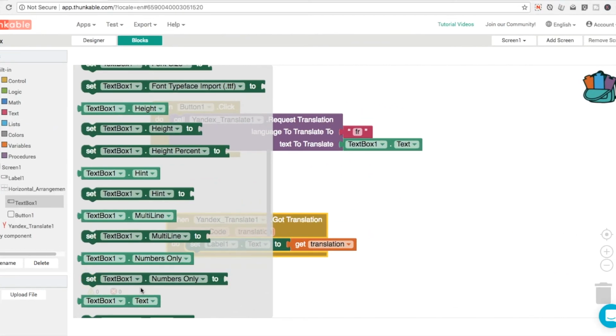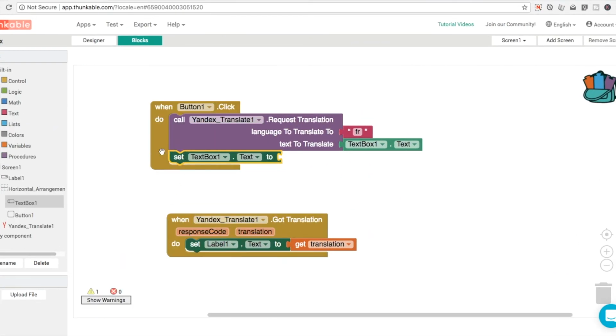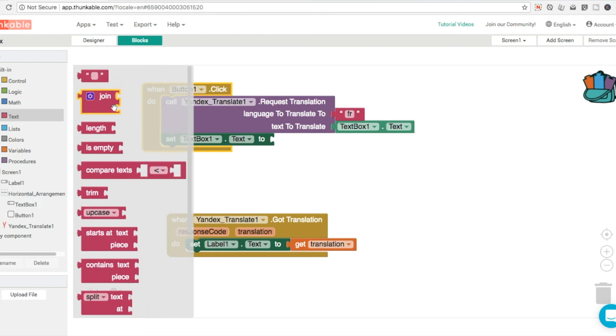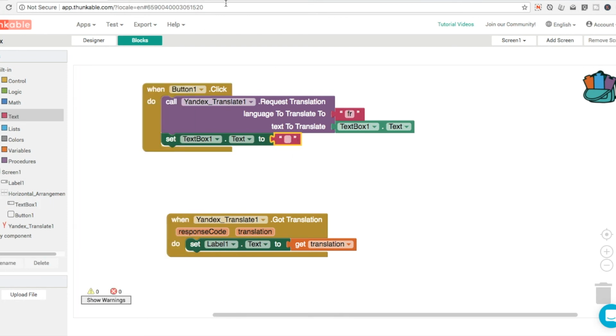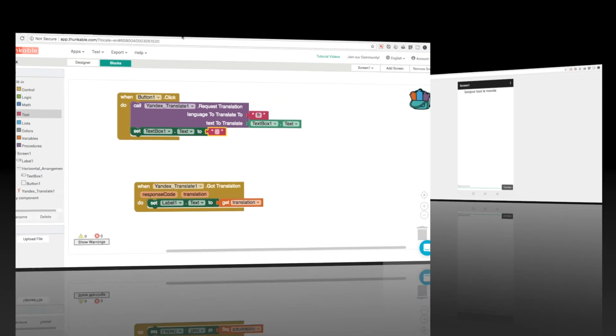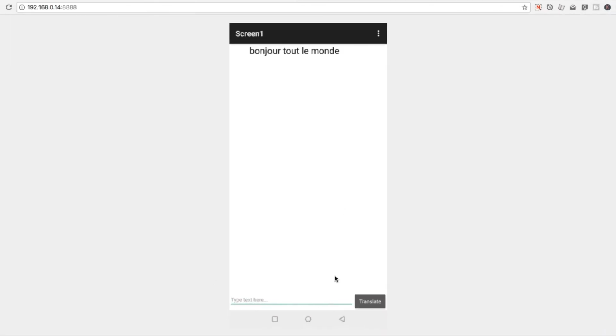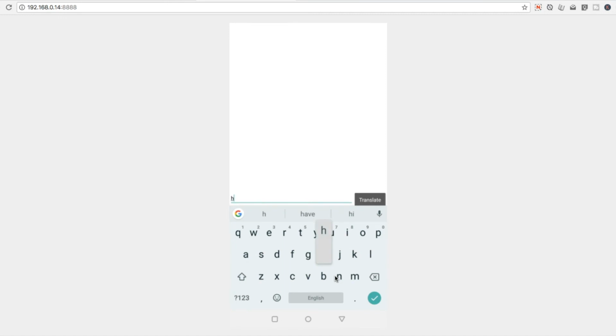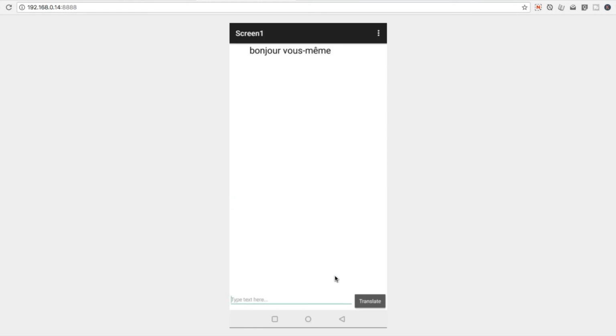One nice thing we can do for the user experience then is remove that text from the bottom of the screen. So as soon as we ask for a translation, we can clear out the text box by setting it to be an empty string like this. Let's try it out again. So over in live test now, if I type in a slightly different message, hello yourself, let's say for instance, if I click on the translate button then, we can see that it removes the text from the bottom of the screen and displays the translation here on the top.